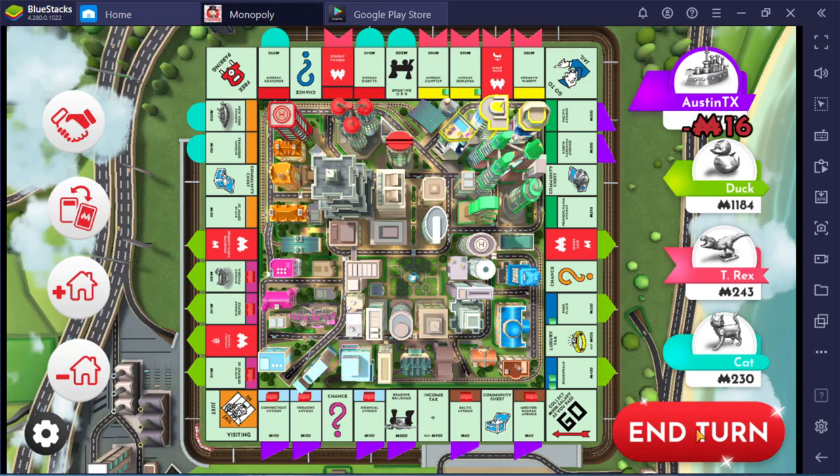Okay, I have salary here. I have to bankrupt the Rex in order to be... Okay, duck has... Wow, a lot of money here. But I am more about Rex. Yeah, so the Rex is most likely going to be bankrupt. So let me see where I am here. Okay, I may try to trade. Okay, nothing I can trade here. Yeah, and turn.